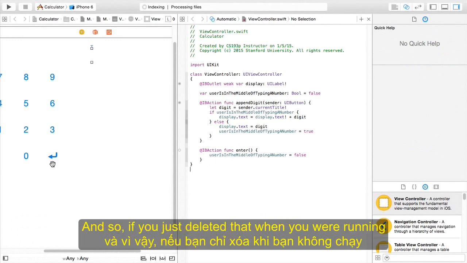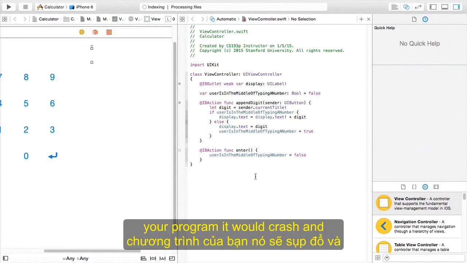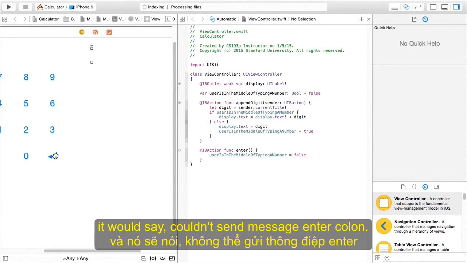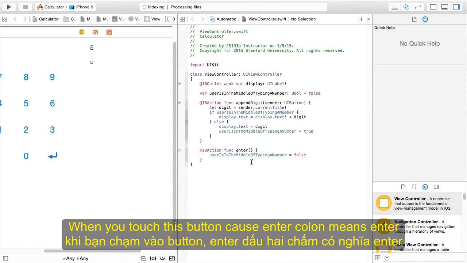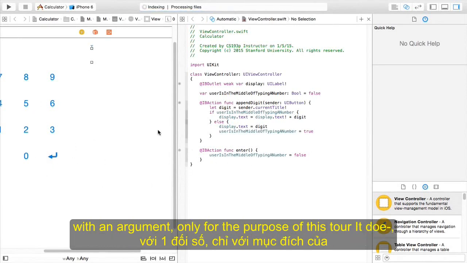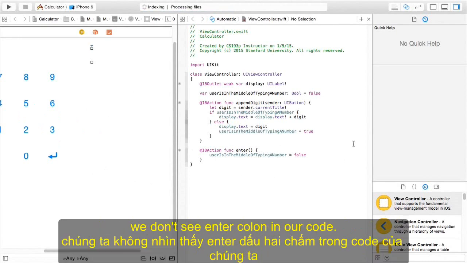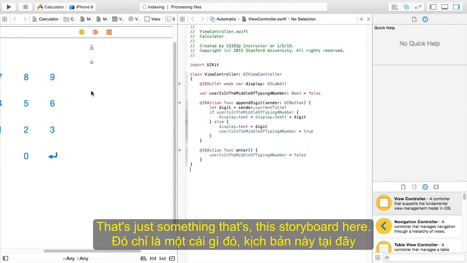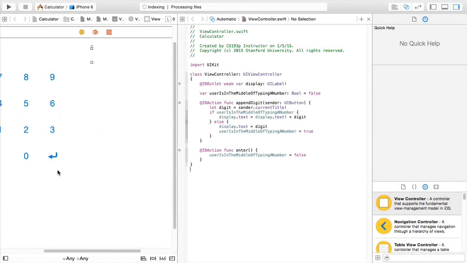And so if you just deleted that, when you run your program, it would crash, and it would say, couldn't send message enter colon when you touch this button, because enter colon means enter with an argument, only for the purpose of the storyboard. We don't say enter colon in our code. That's just something in the storyboard here.